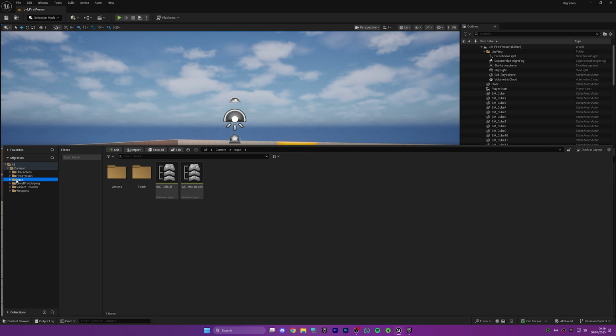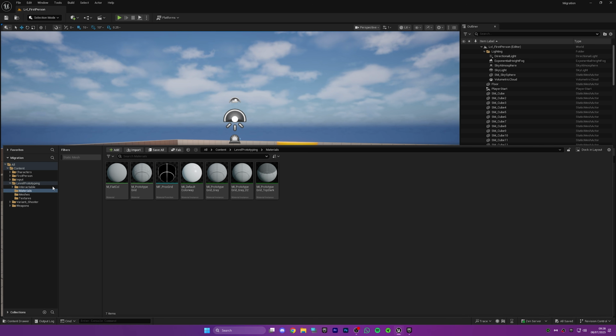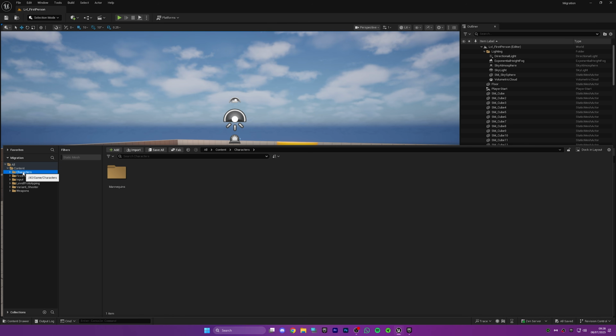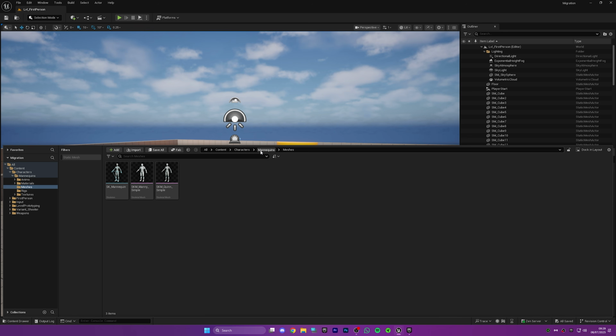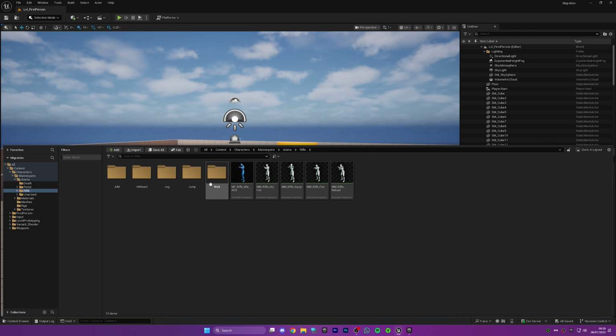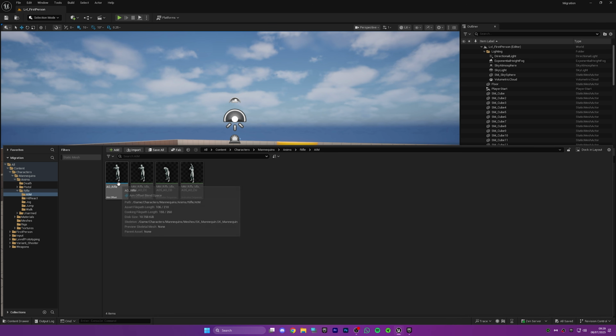Okay, so we need a character and a skeleton, okay? But we probably won't use this. The main reason we're importing this is because we actually need to have a skeleton where we can retarget the animations. Now, if you're a beginner, don't worry about what I'm waffling on about. I will teach you that in a later video. That is just going to be retargeting the animations from one skeleton to another.